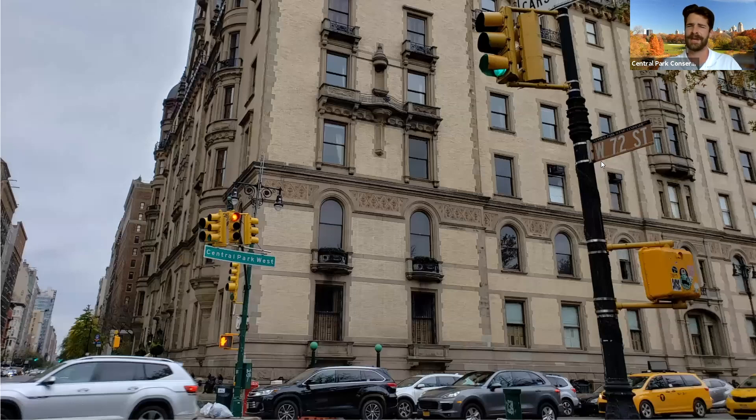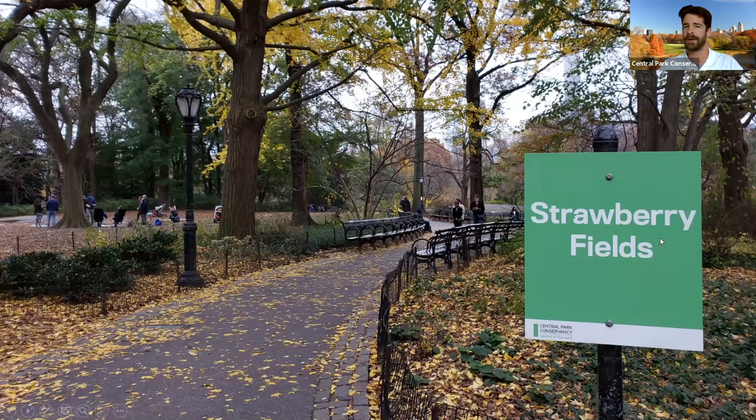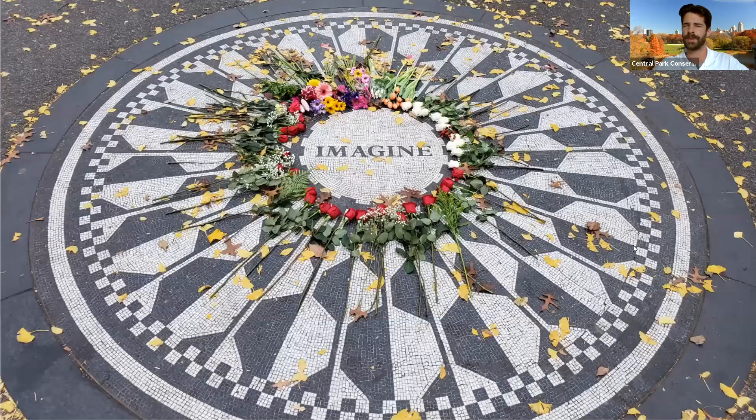We launched a poll asking whether you've ever visited Bethesda Terrace, which I imagine to be probably an overwhelming yes. We're going to really quickly get over to the Terrace because there's a lot to cover in our walk today. We're beginning on 72nd Street and walking through Strawberry Fields right near Women's Gate. We're not going to stop at Strawberry Fields because we actually do have a past weekly walk that talks about it — you can hop on our YouTube channel to see that. But as we walk by, we can admire that beautiful gray and white mosaic dedicated to John Lennon, adorned with some flowers, as we head toward the beautiful architecture of Bethesda Terrace.